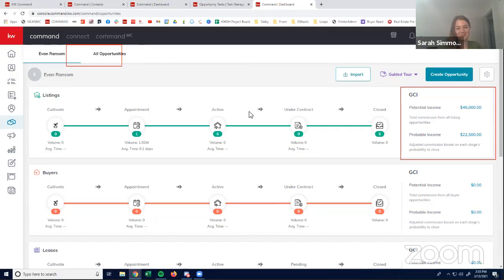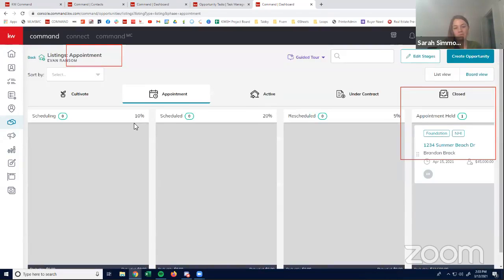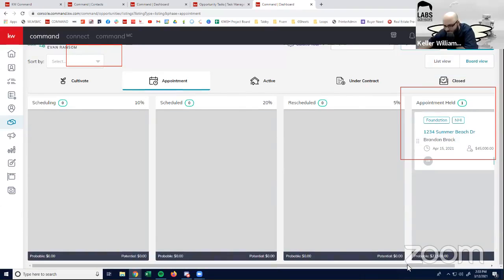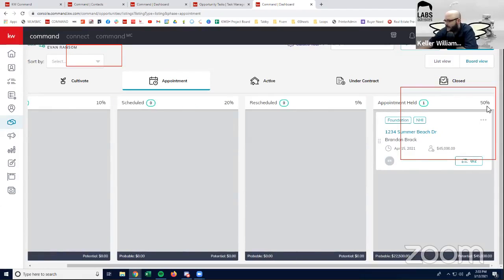Was it the column that had percentages in it? It did. It very much did. And we can see those same percentages here. Brandon, you're a super smart guy because right away you said 50% because you did the math in your head. In the appointment held column, we have a 50% here.